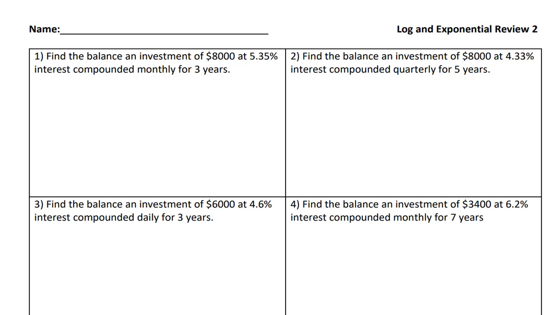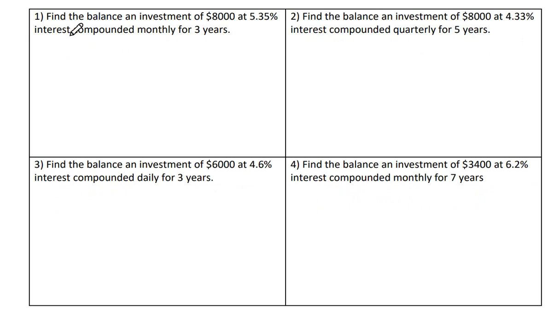Okay, so let's take a look at our first selection here, which is compound interest. For each of these compound interest problems, we would start with this base formula y equals a b to the x, where b is the rate that the investment is growing, and a is our start amount, and y is our end amount. However, for compound interest, we need to account for not only that we should start at 100% of our investment, but we need to add to it our rate of investment, in this case the 5.35%.